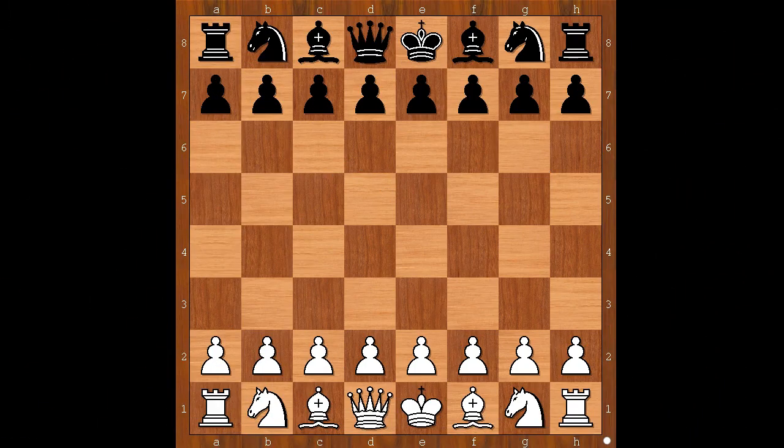In this video, I will show you a game between Fabiano Caruana and Sergey Karjakin. This is a game from the St. Louis Rapid Tournament played in 2017. Fabiano Caruana had white pieces and he started with d4.